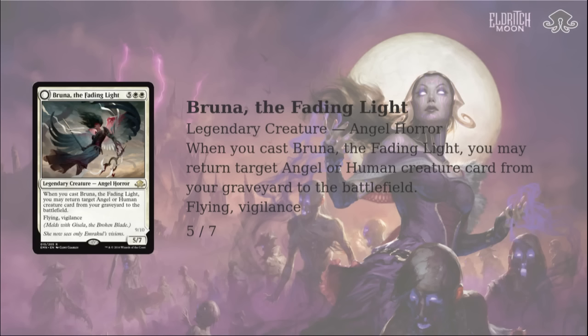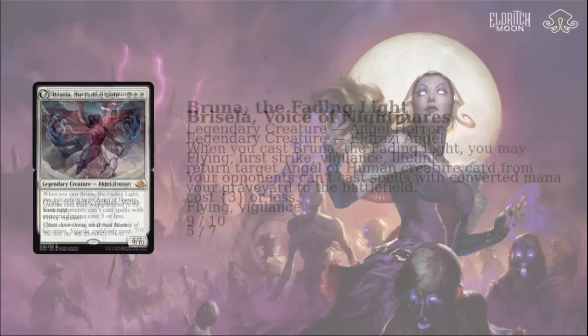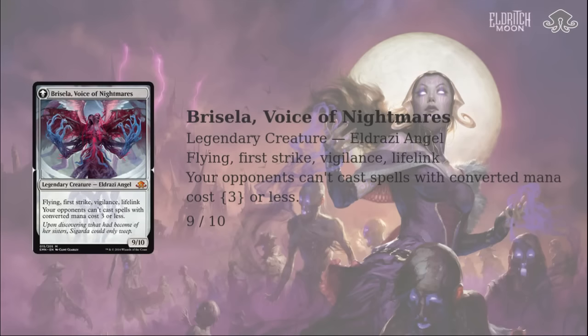The story that they just kind of turn into this crazy monster is awesome. And I think Bruna's not bad. It's obviously not ideal to be 7 mana, but I think there are a couple of interesting ways around that. Well, and it is good that Bruna, all by herself, when you cast her, can reanimate Gisela, and then on your end step, you can meld, and the payoff for melding is Brisela.